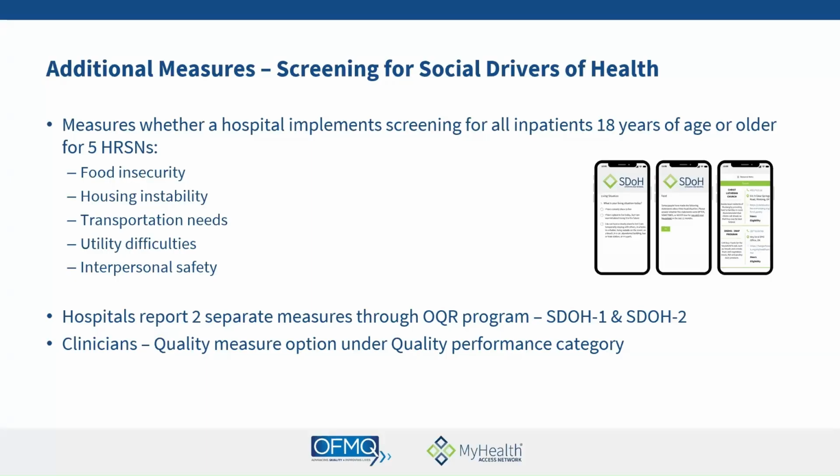The reason I wanted to mention this is because, again, it's kind of tied in with the promoting interoperability reporting and other quality reporting. And My Health also has a module that they have built in through an app, the ability to screen patients for these social needs, and not only screen them, but connect them to services within their region. So this is just another great tool and service that My Health provides that can, on the back end, tie in and help you satisfy some of those quality reporting requirements.